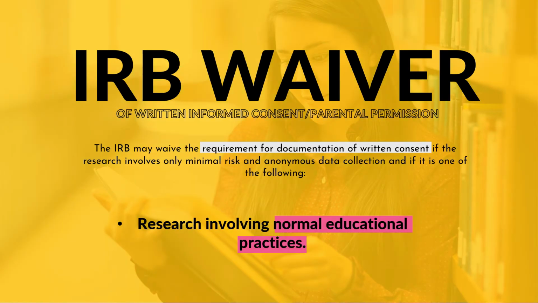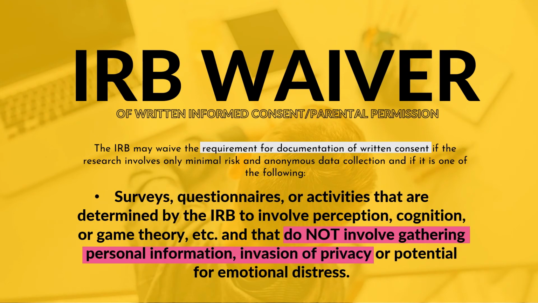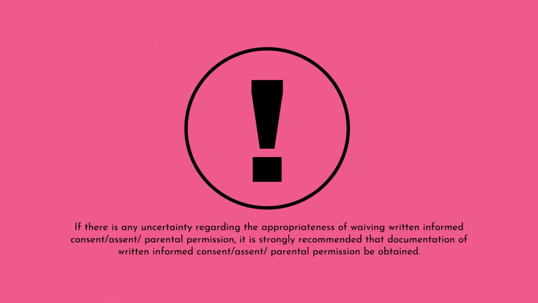The research merely investigates an individual's or group's behavioral traits with no interference from the researcher. The research tools utilized simply determine the participant's perception and cognition, which does not necessitate the collection of personal information, violation of privacy, or the risk of emotional discomfort. And finally, IRB-reviewed physical activities in which no more than minimal danger exists. Just take note that if there is any uncertainty regarding the appropriateness of waiving written informed consent or assent or parental permission, it is strongly recommended that documentation of written informed consent or assent or parental permission be obtained.